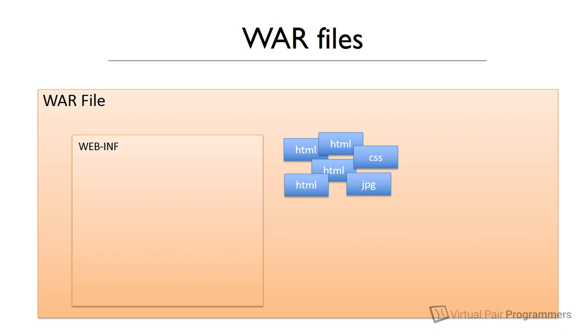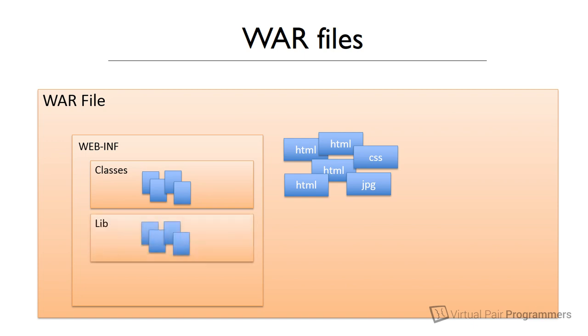So what's in the WEB-INF folder? Well, inside here is all the hidden files for your web application. A Java web server such as Tomcat guarantees that under no circumstances could a user ever see what's inside this folder. So what is in here? Well, we're going to be writing Java code. We want the Java code to run on our server, and we'll find the classes in here in a folder called classes. There's also going to be a folder called lib in which we'll find any jar files that our application needs. So if, for example, you were using the Spring framework for your web application, the Spring jar file would be in the lib folder.